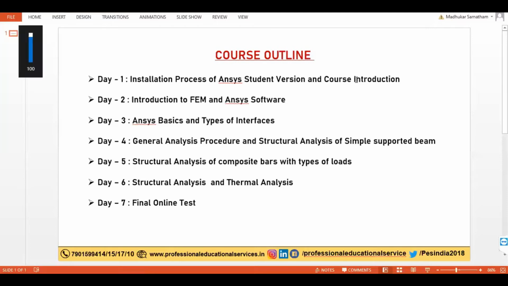Whatever CAD softwares are available in the market, they will use finite element method, finite differential method, and other different mathematical processes to solve our mechanical problems.